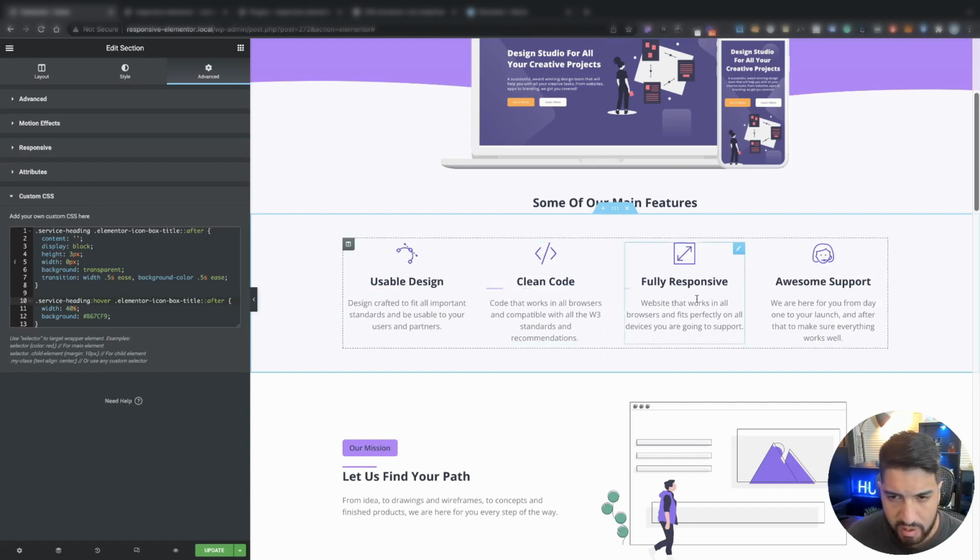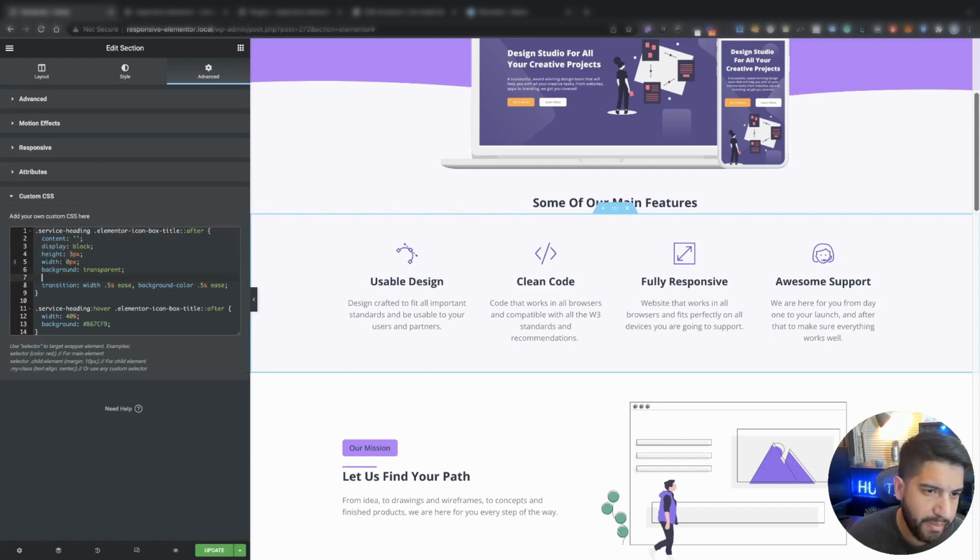And then now, as you can tell, whenever you hover, we have that line, but it's not set to the middle yet. So anywhere inside of this CSS class here, we need to go ahead and add margin. So I'm just going to add it right under my background transparent, and I'm going to type in margin. Obviously add a colon in there right after margin, and we're going to do 0, and we're going to type in auto, and we're going to go ahead and end this with the semicolon.